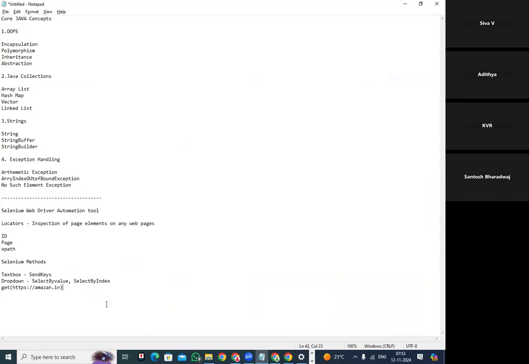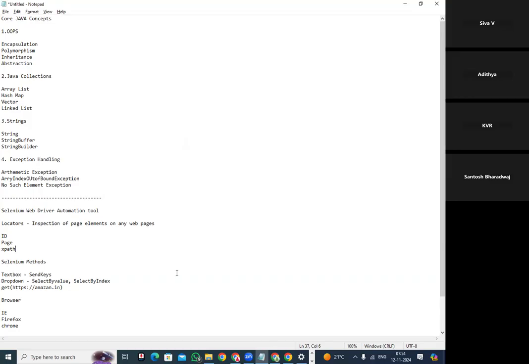For this, another important thing is which browser, whether it is IE, Firefox or Chrome. Selenium supports multiple browsers, so we need to choose one. The main thing is Selenium has a WebDriver, right? This driver will act as an object.